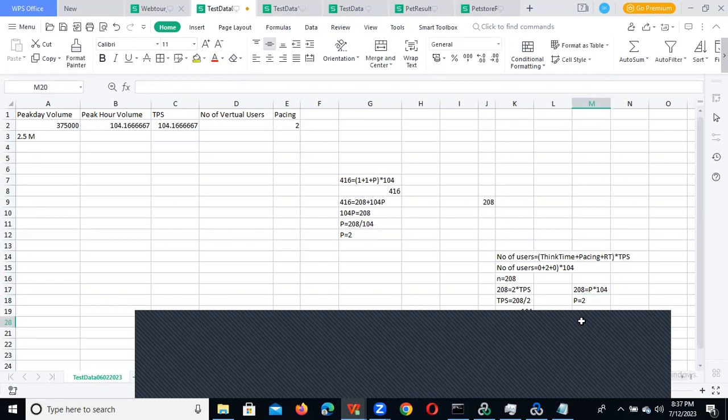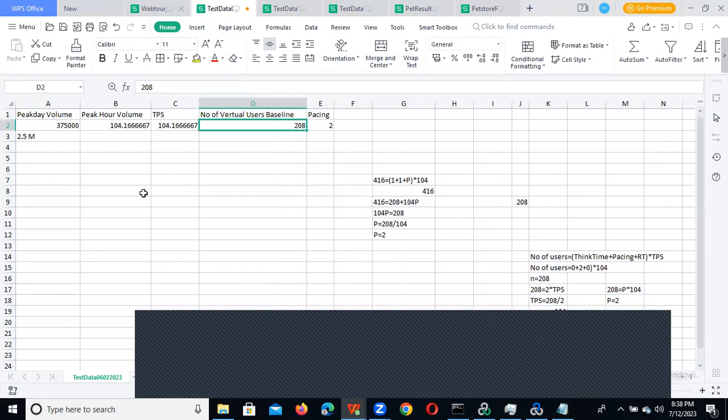Is it clear to everyone? So 104 is your TPS you found, and how many users did you get? 208. So we can consider this as a baseline. Our baseline number of users will be 208, and we can do the baseline test. But you need to do different kinds of tests.